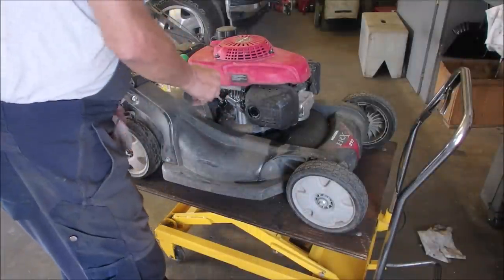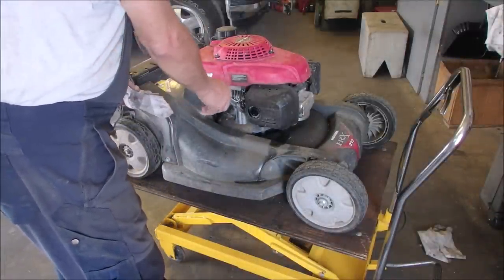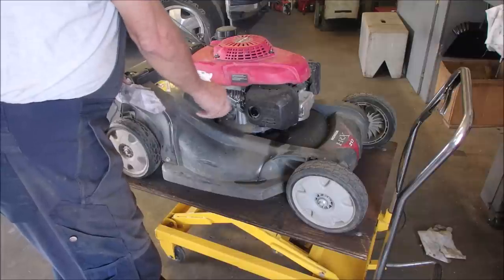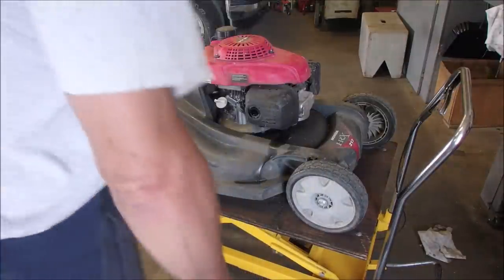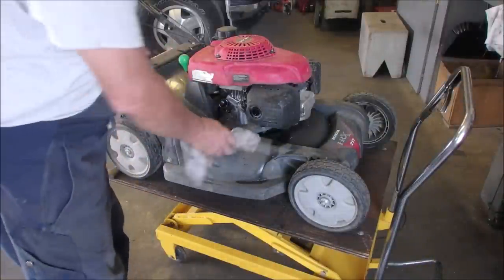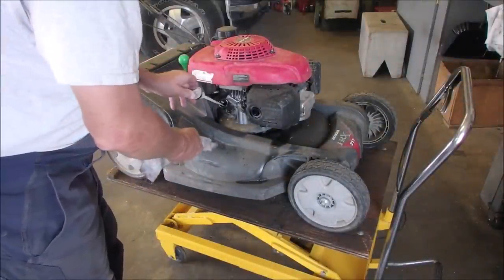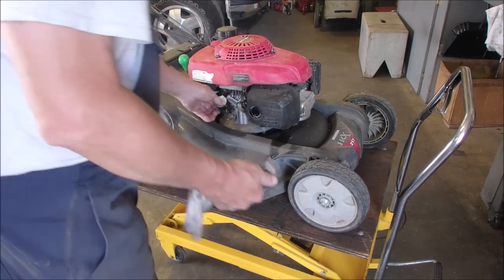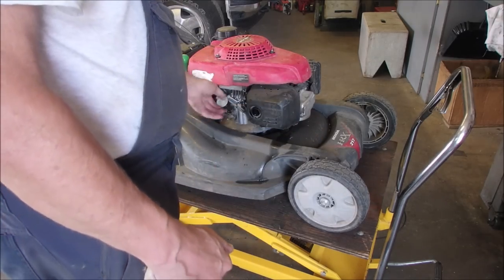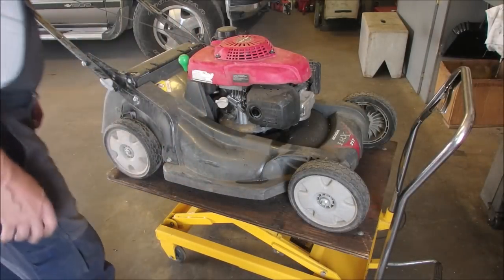Excuse me to our camera. Okay, we have a reading on the stick now. I don't think that's going to cause our problem. It had oil in the bottom. And on Hondas, you don't screw the dipstick in. You just touch it. Okay, we are good. So now we have a full tank of oil in the engine. Full crankcase. I'm just going to see if I can start it now.